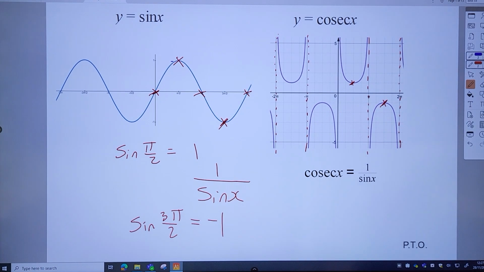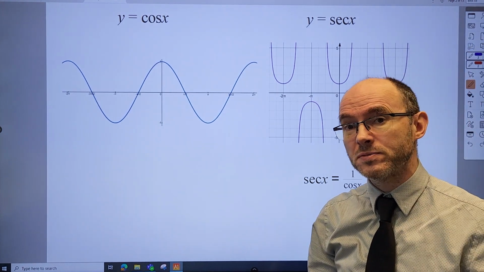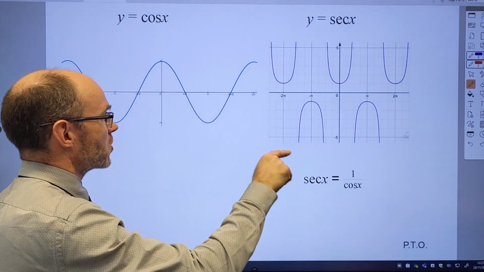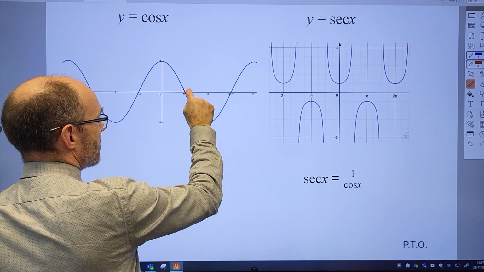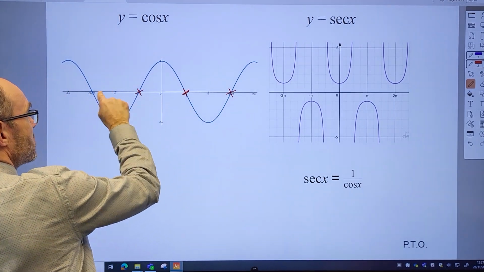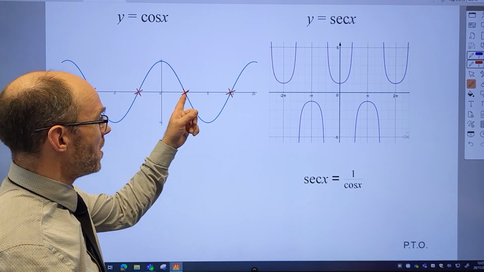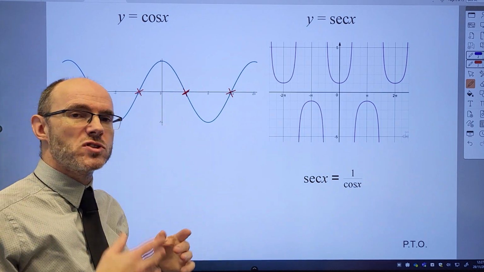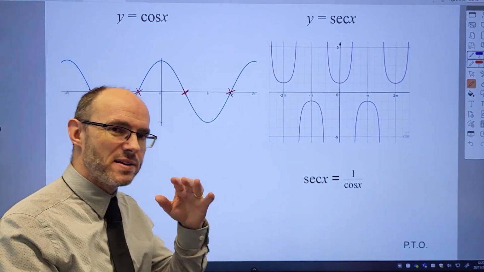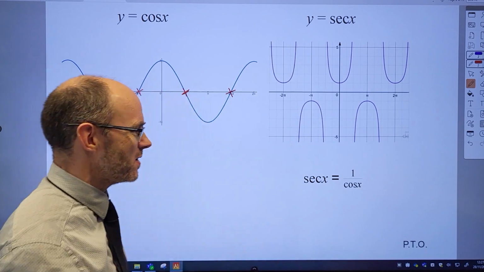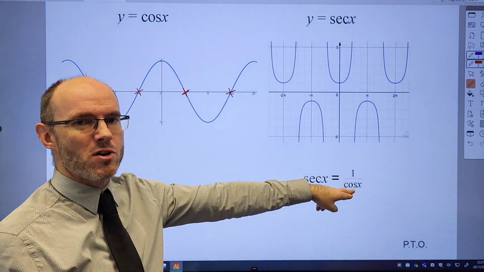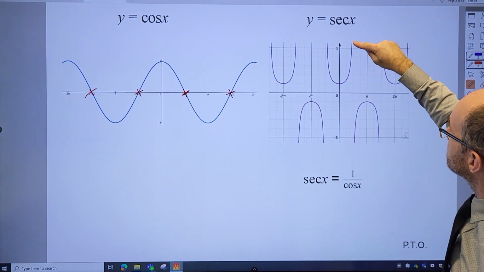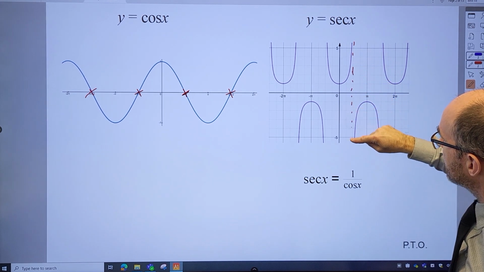So that's that one. And then the cosine graph, when you do the reciprocal of that, exactly the same thing. When you realise these ones have got asymptotes, the first thing you look for is where the graph crosses the x-axis. It crosses it here, here, here. So cosine pi over 2, cosine 3 pi over 2, and their negative equivalents all give you 0. So the reciprocal of that, notice what I'm doing with my hands, it's almost like turning a fraction upside down. You have 1 over 0, which is undefined. You get asymptotes. So the asymptotes appear at pi over 2, so just put this in here, there, and 3 pi over 2.